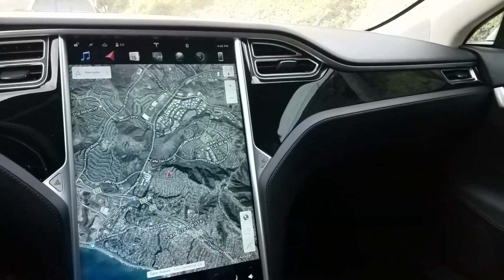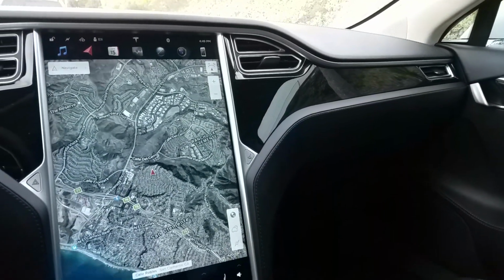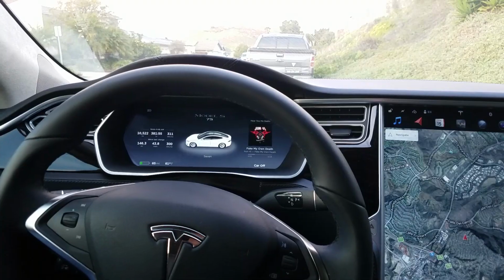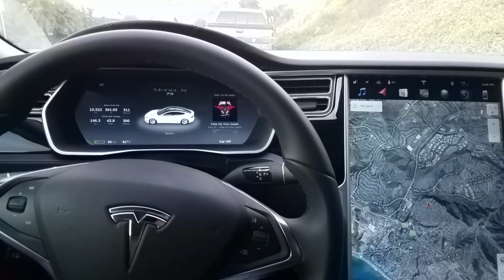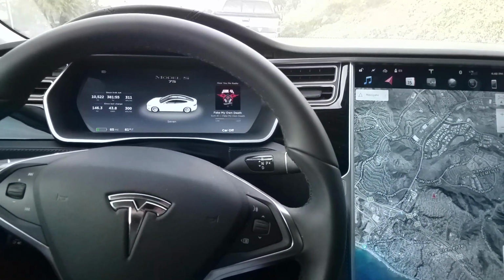But it was awesome in traffic and just fun and fast and handled a lot better than I thought it would. It's still not the same as the E63 that I just got. It's not the same, but it's definitely good, especially since it doesn't have any special tires or anything. It's just their little all seasons and their smaller wheels.